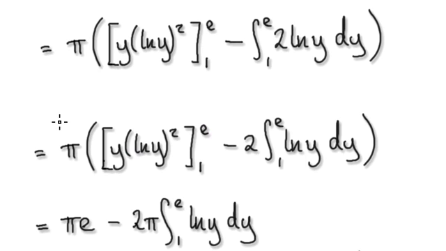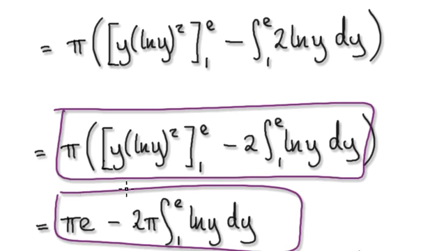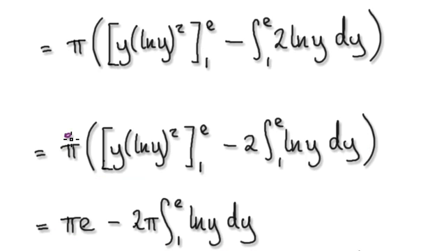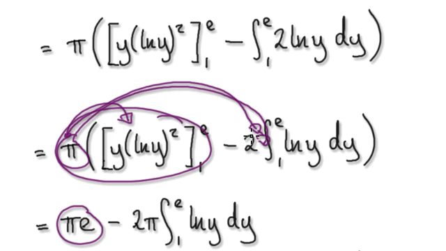Then you've got to take away the value when you put 1 in here, which gives you 0, and then square it. From here, it will take you to here. If you do this here and then this here, this whole thing becomes this, and then don't forget you've got to multiply pi by this -2. That will give you this.